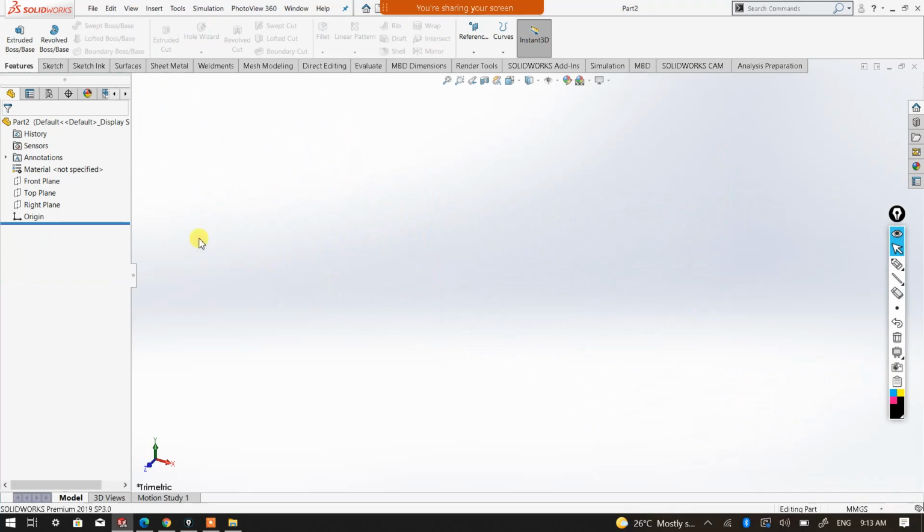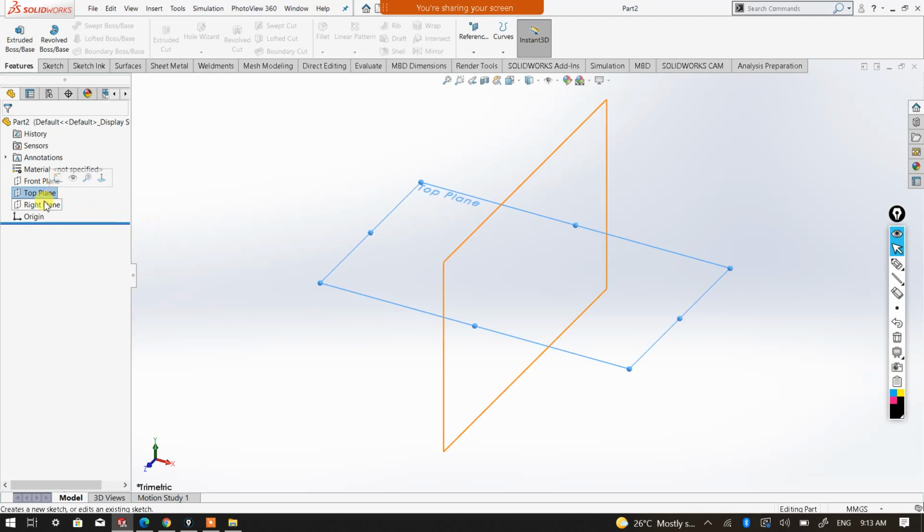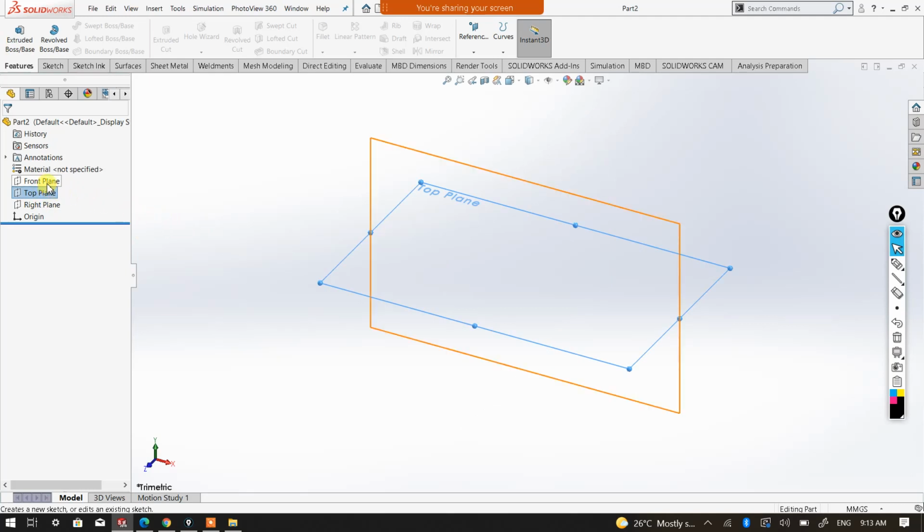Okay, ladies and gentlemen, I would like to show to you a few more applications for the swept boss command. Let's say, for example, in this case, I'm going to pick top again. It doesn't matter, okay, ladies and gentlemen. It doesn't mean that we must always use the top plane just because Dr. Masjuri uses top. No, no, no. It's not necessary. You can have other planes as well. No problem.